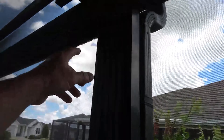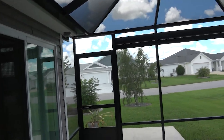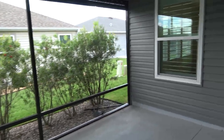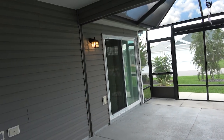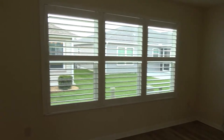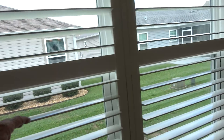The roll-down screens are great for privacy and for extra shade back here. Your master bedroom actually has a sliding glass door that comes right out to this lanai area. There's also a TV outlet out here — you can put a TV out here if you want. Roll-down screens like these are not cheap, so that's a nice added value.